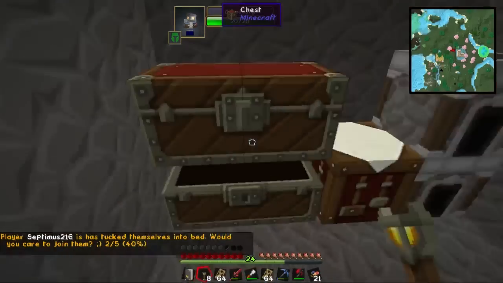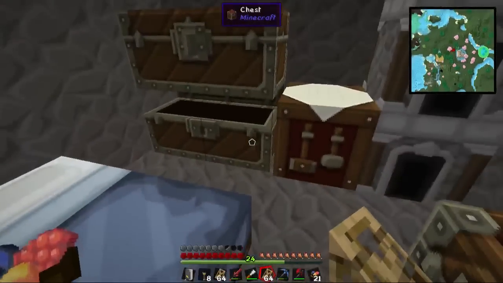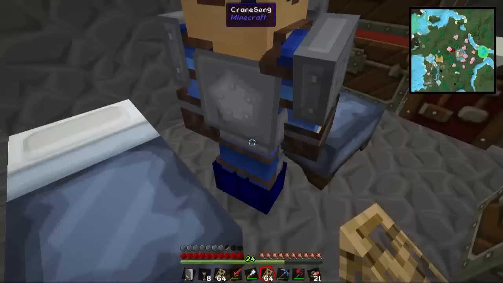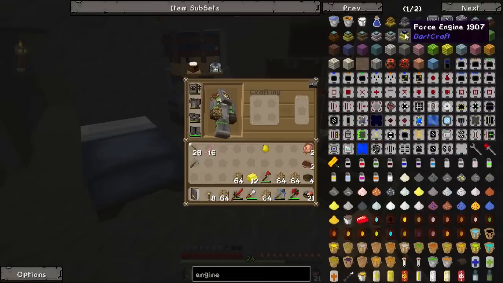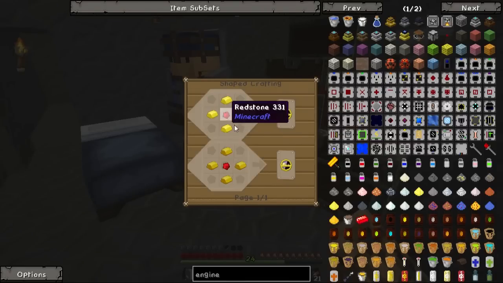Another thing that we could make is a grindstone. Yes, so we could get probably more things. Right, do you want to... Alright, need to make this engine, don't we? There's that, yeah. Let's make this engine. So this is a clockwork engine. So for that, can you make a piston for me, please, Crane?